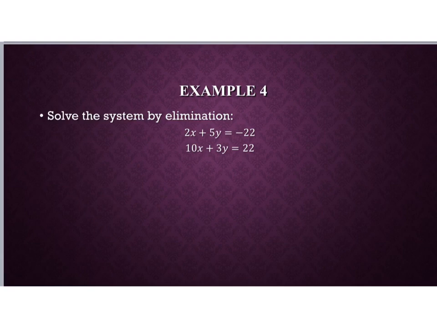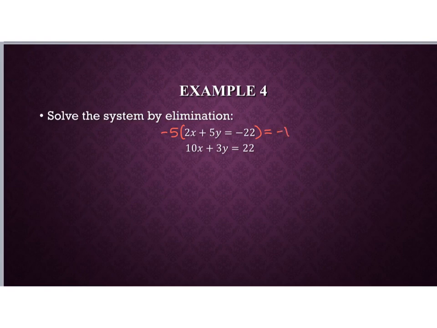So when I look between my x's and y's, I think the x's are going to be the easiest. So if I multiply this first equation by a -5, that's going to give me a -10x on the top and a +10x on the bottom. The reason I want to do that is because that will eliminate my x and allow me to solve for y. Now when I do this, please rewrite your equations, both the top and the bottom one.